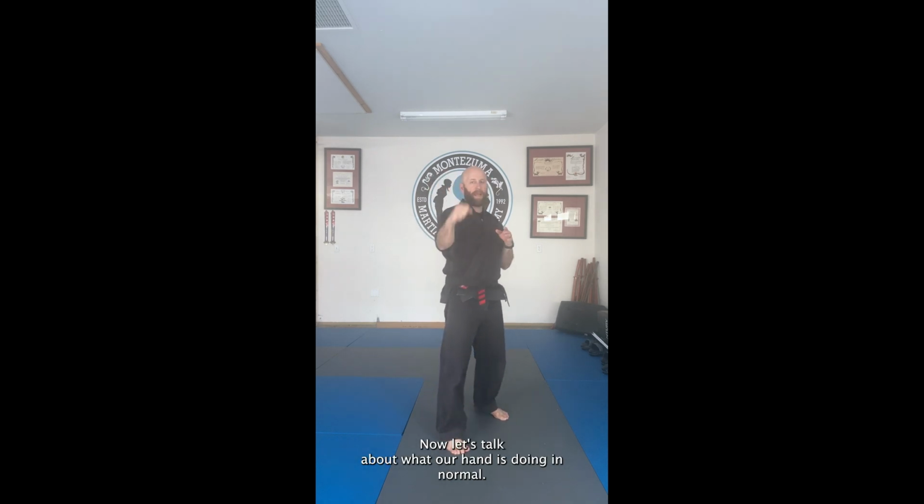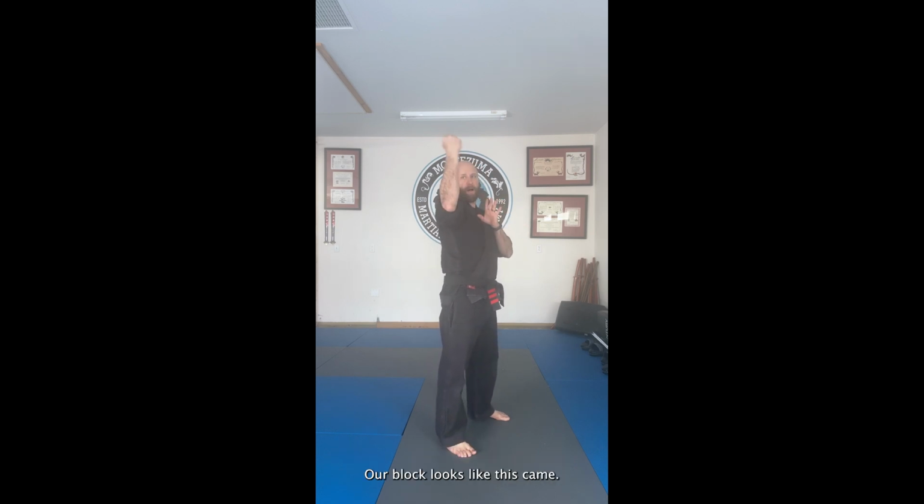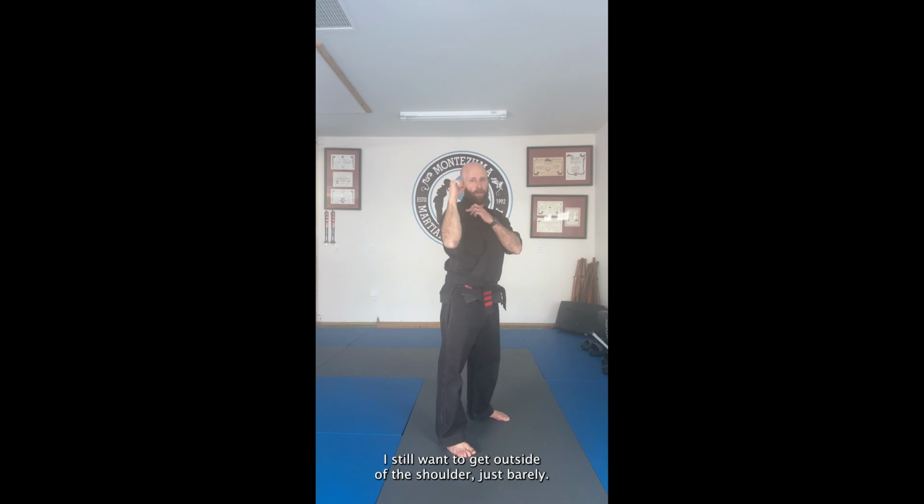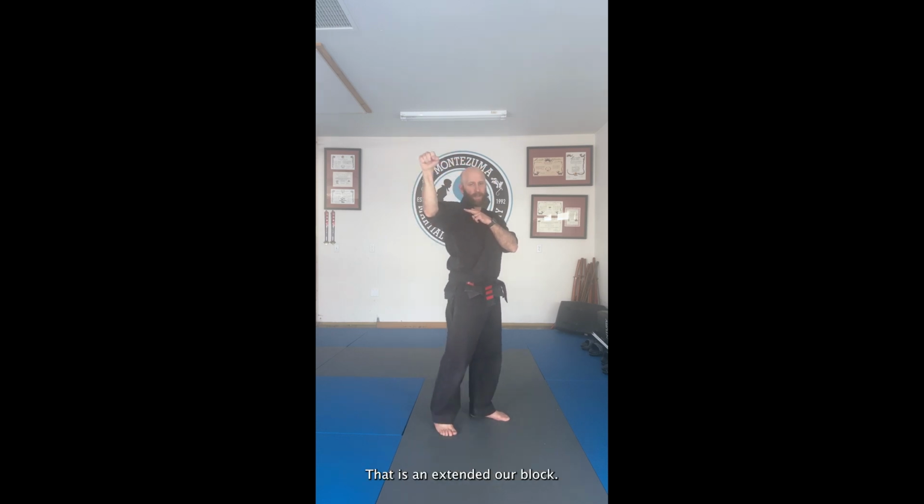Now let's talk about what our hand is doing. A normal outward block looks like this, okay? My knuckles are facing my opponent, my arm is just outside of my shoulder. When I do an extended outward block, I'm actually going to turn my knuckles so that they're facing me, and I'm going to extend just a little bit more in front. I still want to get outside of the shoulder, just barely. So here is like my normal guard, but I want to see that movement into position right here. That is an extended outward block.